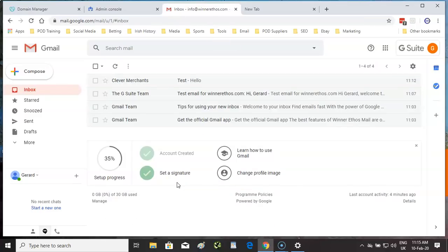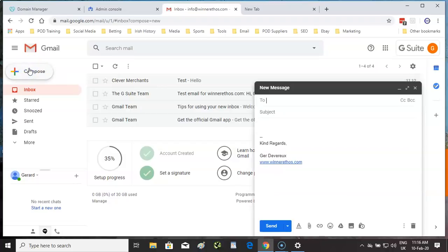So what I would do then, guys, if you're not sure about email, is to go and learn. But look, the simple thing there is you have your inbox, all your emails that come in here. The ones that aren't read would be black bold. Compose. So to Devereaux 2016 at gmail.com. Just pretend here we are telling someone about their order.